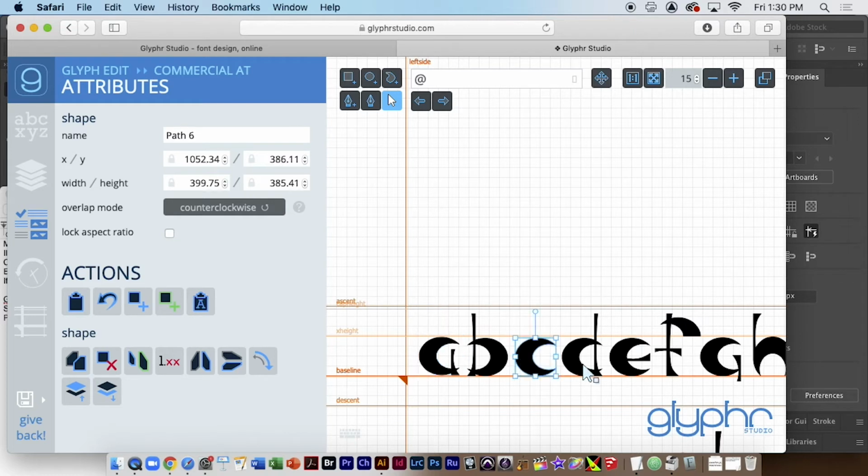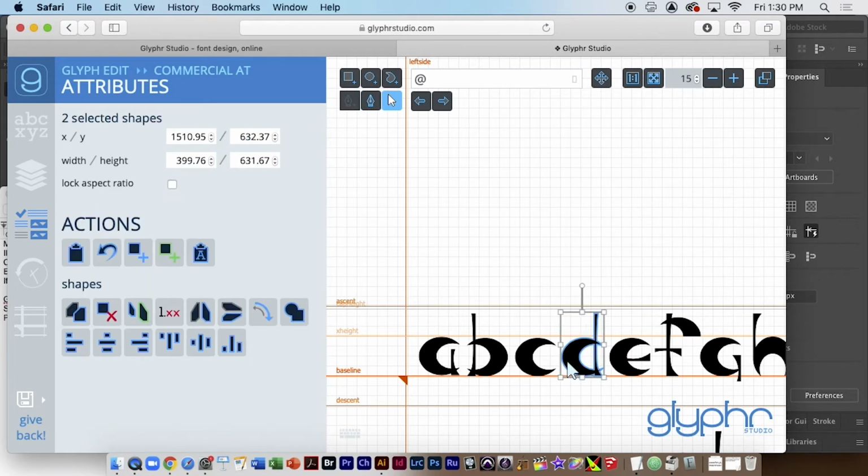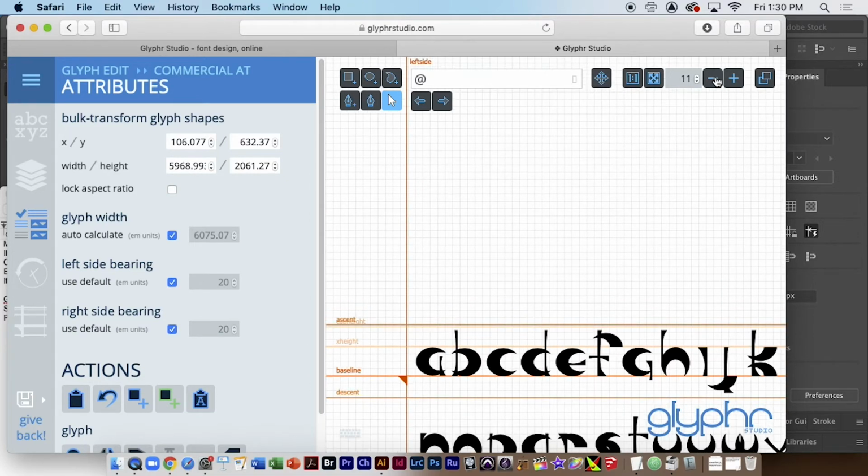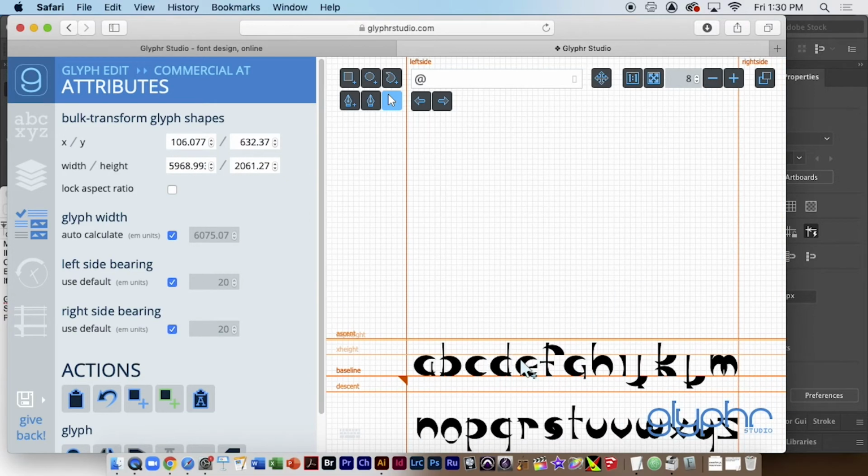Now the letter A has no inside or outside. The letter C is good. Obviously the letter D has an inside. You can kind of see it right here. And holding the Command key down allows me to select the outside as well and then turn that into a compound shape. And what you're going to do is just go through all of these letters and look for instances where you have two different pieces.